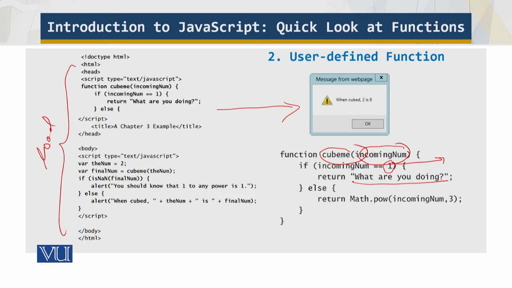When the incoming number is not equal to one, the Math.pow method is called passing the incoming number variable and the integer three as argument. The call to the Math.pow over here raises the incoming number to the power of three and the value then returns to the calling function.